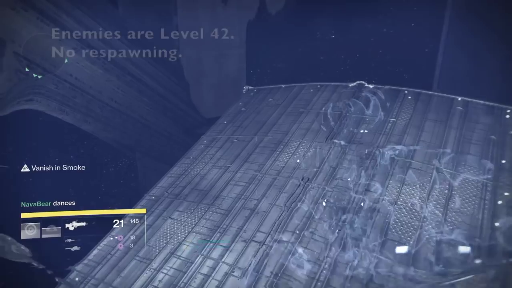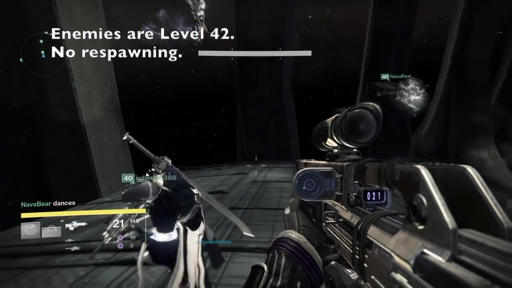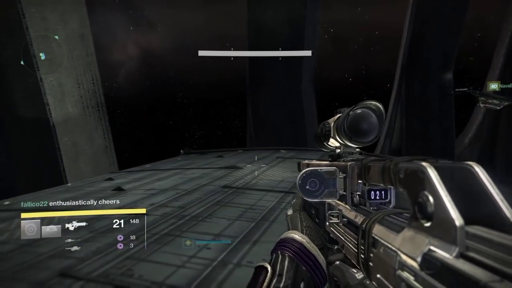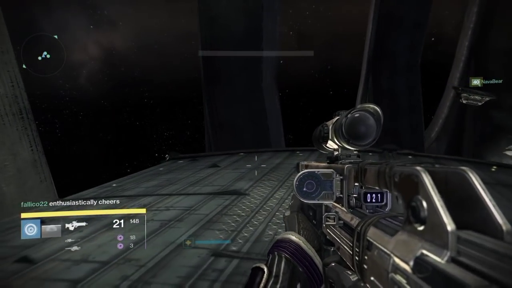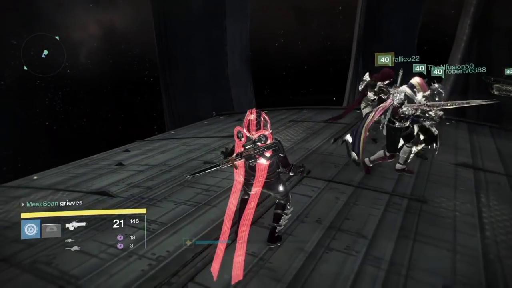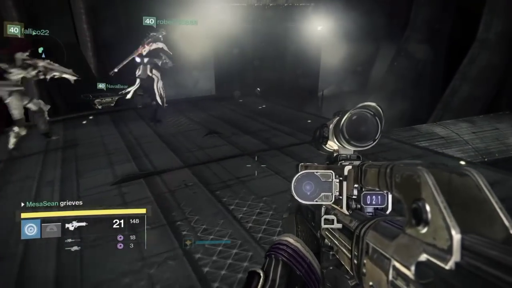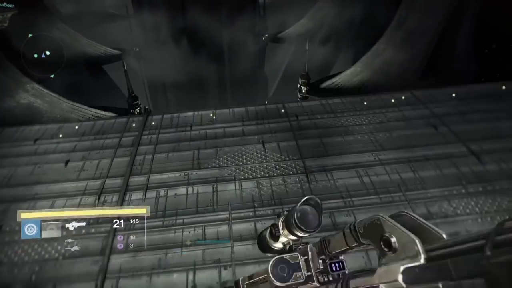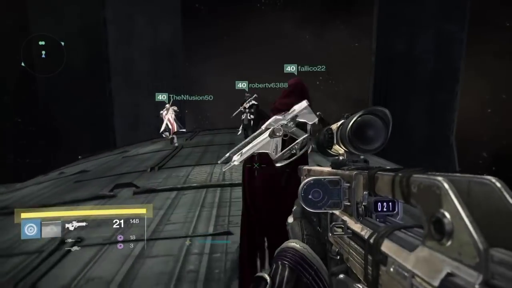All the enemies are level 42 and there is no respawning. Also, there's kind of no reason to do normal mode because the chests that you would get at the start of the raid, the one right before the jumping puzzle, right when you're at the Court of Oryx, I didn't get anything out of that. Same thing with this next chest that we would get after this jumping puzzle, I didn't get anything out of that. So, safe to say you don't want to do normal mode if you feel like you have a good enough team or high enough light to do hard mode.